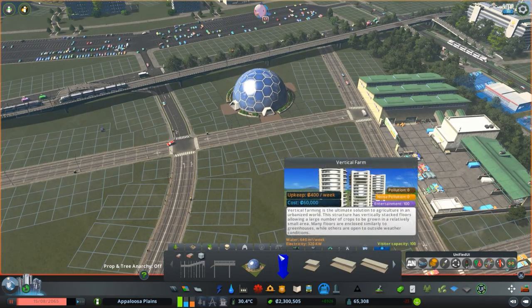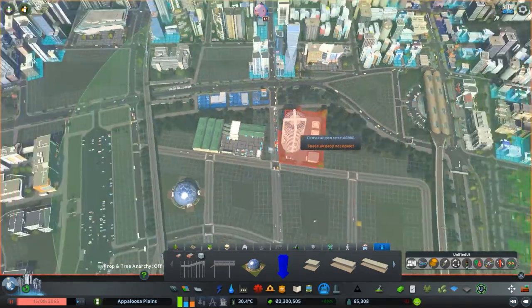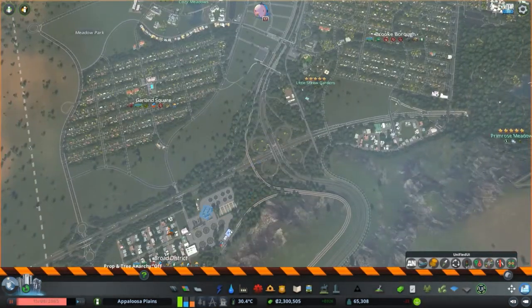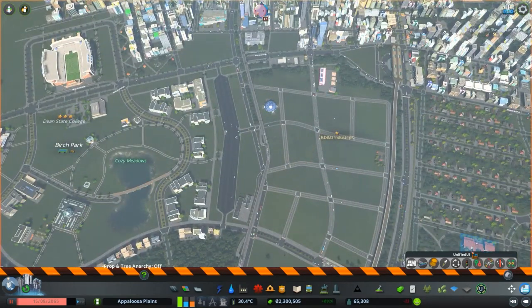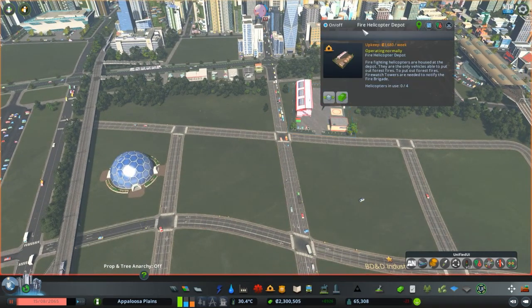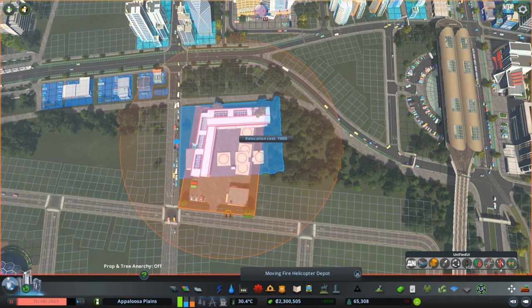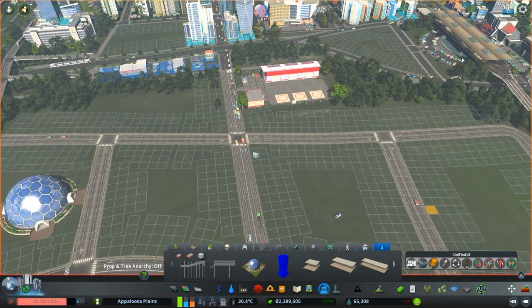Now, we can also come to these vertical farms. These make sense on this edge a little bit too much. But this recycling center only has four trucks out right now, and there's one in here, and I think we have a few other ones dotted around that are the smaller variety. So we're going to remove this recycling center, and then this fire helicopter depot. I think the city would have said we needed to make sure we keep something like this in the area, but maybe we can just reorient it. So that's how we're going to clear that out, and we can come back and get these vertical farms here.